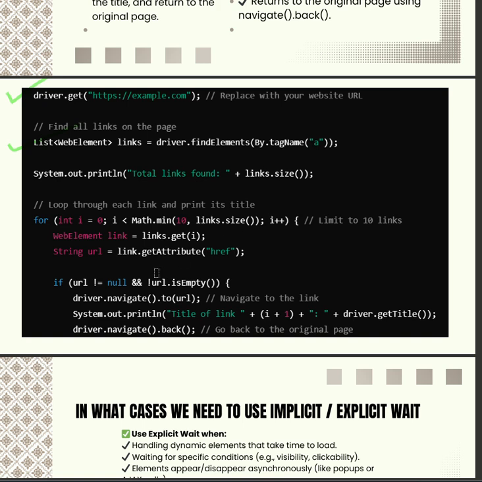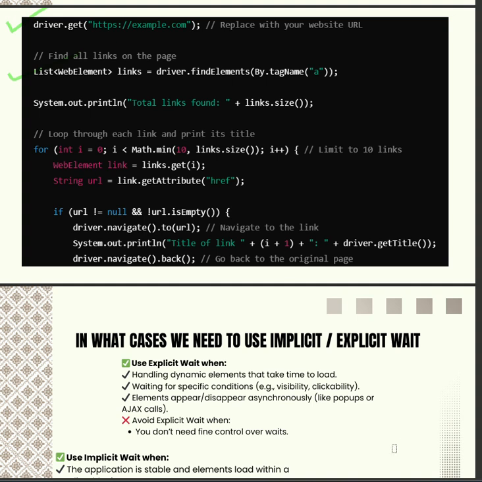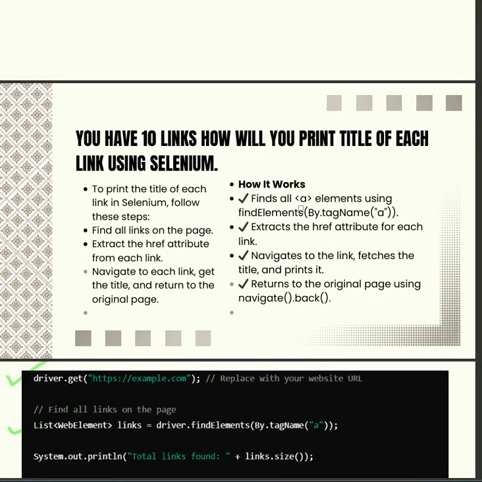Then with the help of the getAttribute href method, we extract the URL of each link. Then we will navigate to each link. Then we will print the title using getTitle, and we will navigate back to the original page. In this way, we will print the title of each link.